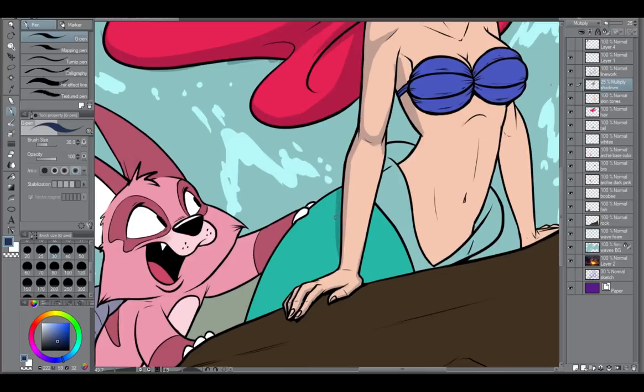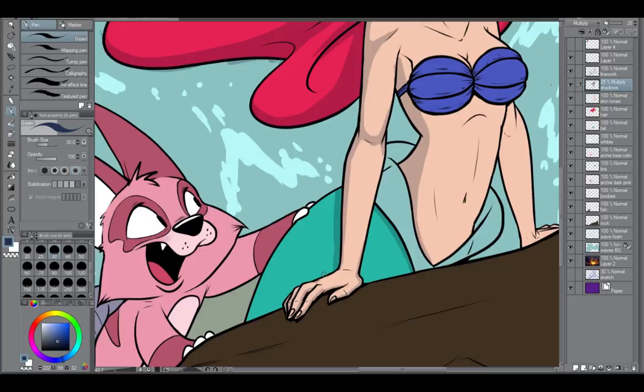This one, the arm would be the main caster of a shadow here. Even though that little section is going to be transparent and we haven't set this color of this little part up, it's still going to cast a shadow because it's overlapping. Okay, let's make this a little smoother. And then the light would come this way.